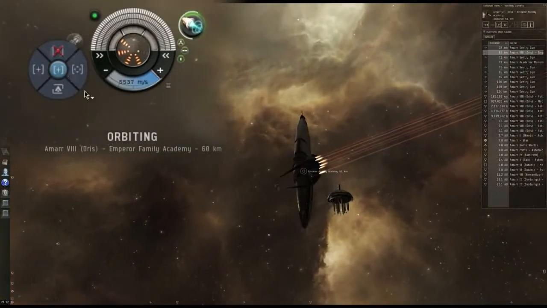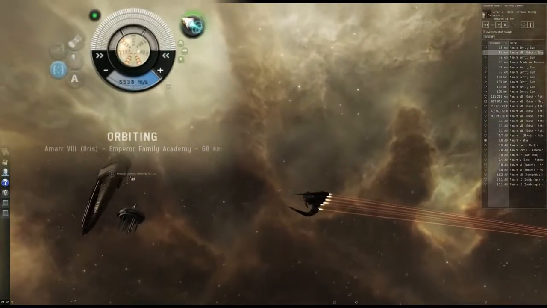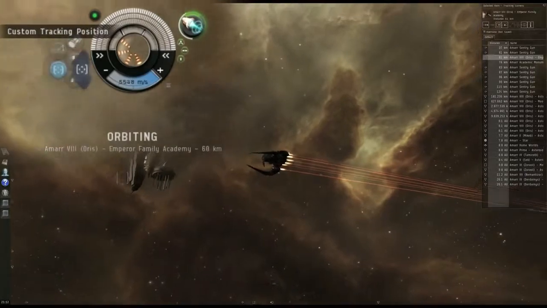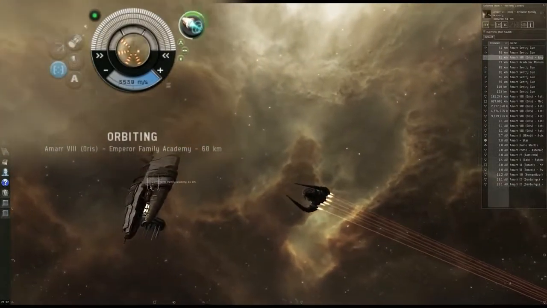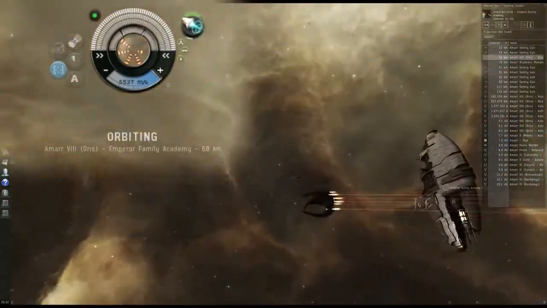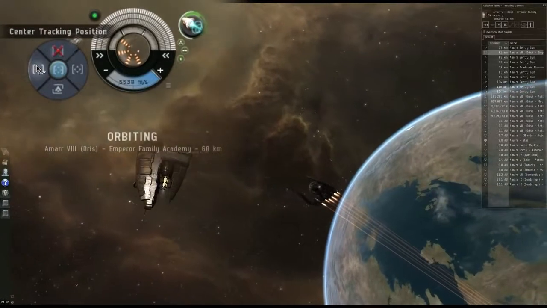I'm going to go ahead and set a custom tracking position right there. So set custom. It's currently tracking. Whoa, it should give me the option. There you go. I've got to grab it pretty quickly, it'll disappear. So here it is. I'm setting my own custom tracking position, just like before. Right there.